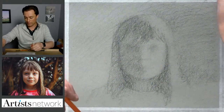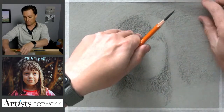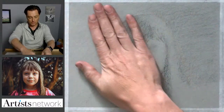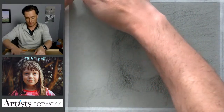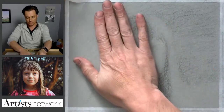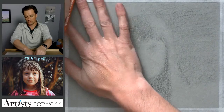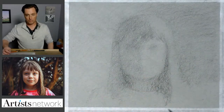There's a little bubble in the paper that I need to adjust. When I taped it down, I didn't do quite as good a job as I need to. Let's see if that worked. All right.